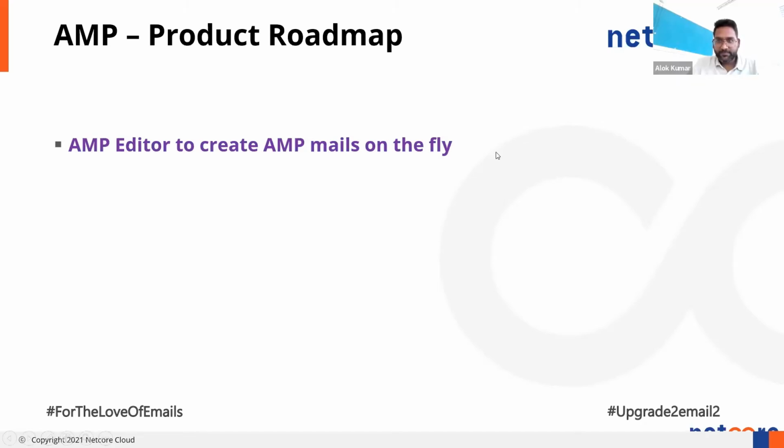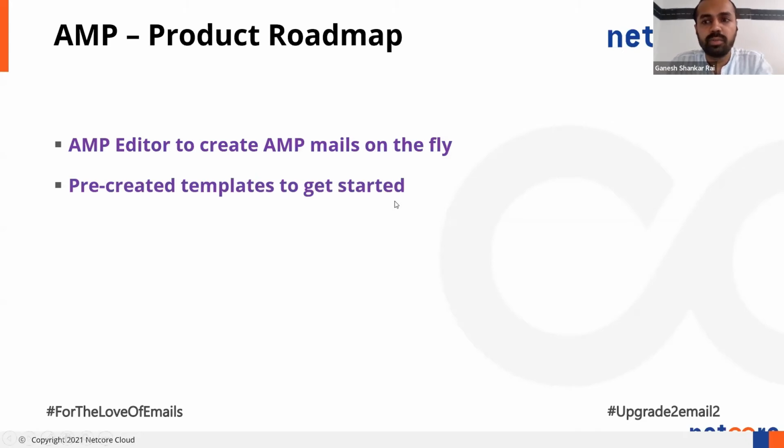Okay, sure. Cool. So we have an AMP editor which allows our customers to create AMP emails on the fly. It is in the final stages of testing and related processes, and we should release it in the next couple of weeks. The idea is that making an AMP email should be as easy as how customers make HTML emails. They should be able to use pre-created components and just drag them into their email, and they should be good to use. They can change the styling, the fonts, the colors as per their needs, and just send out that email. It will be integrated within our product offering, so customers won't have to jump from one place to another, and everything will be a very smooth experience.